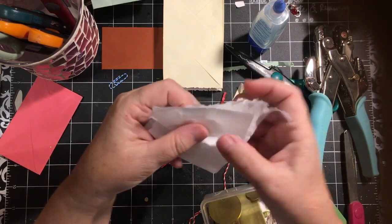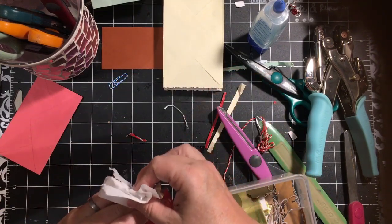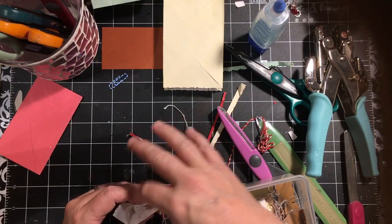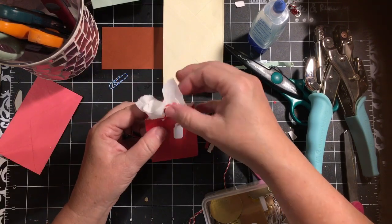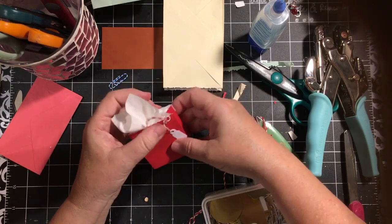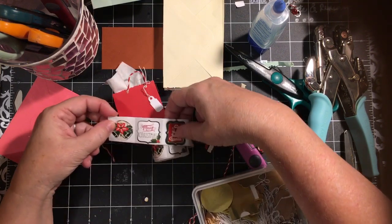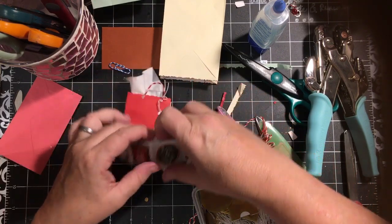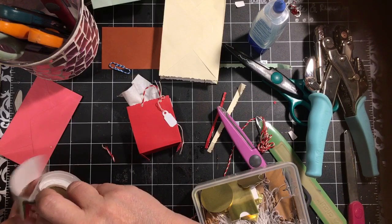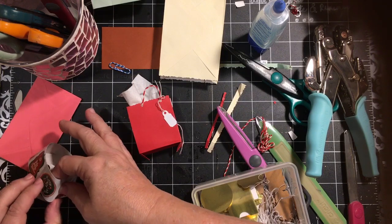So you could go ahead and actually put some tissue paper in your little bag. Look at there. How cute is that? You have the cutest little bag for an embellishment on a card. And again, you just decorate it with, like I said, I would probably use an ad, but it would be really cute just with a sticker on it. These are the stickers that came from, look at the Merry and Bright would look really cute on there. These came from Hobby Lobby.